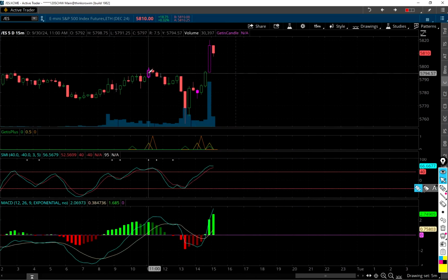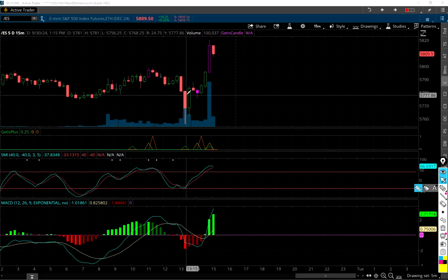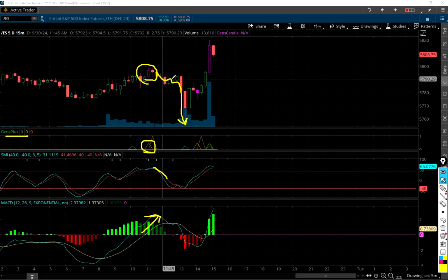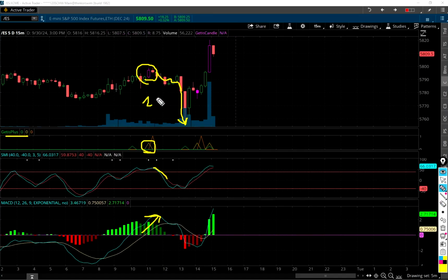Let's talk about it. Here we are right here at 11 a.m. this morning. We knew, if you remember, of course, you knew there was a projected cycle low on the 1-hour chart at 2 p.m., which happened at 1:15. Okay, close enough. And guess what? The Giddus Plus indicator says, I think there's a trade here. And man, was it smoking hot right on or what? It's up here. Momentum's crazy bullish. This starts rolling over. It starts giving it up and bam, right down into the cycle low on the 1-hour chart. Huge moneymaker. We'll call it from 57.90, realistically down to about 57.65. That is 25 points pretty safely right there. 25 biggins. We all know that translates into $1,200 on one contract of E-mini.